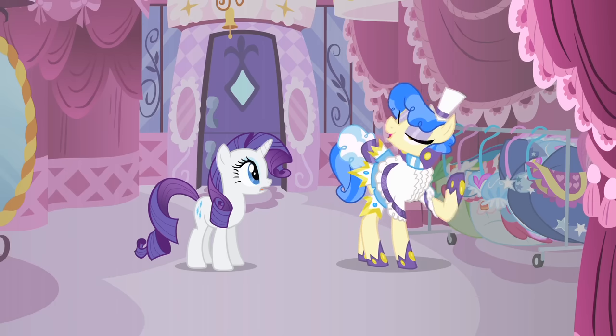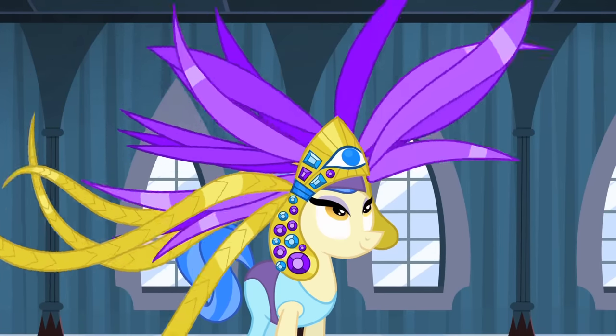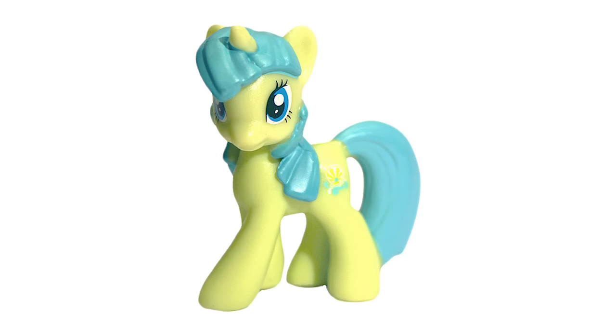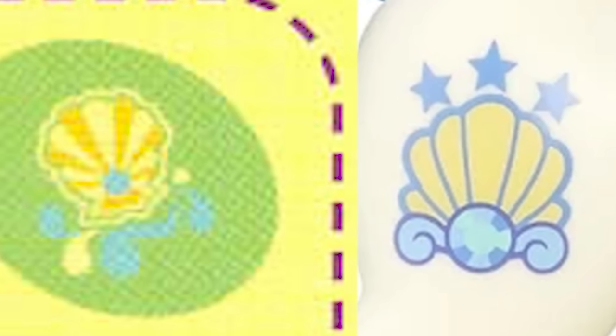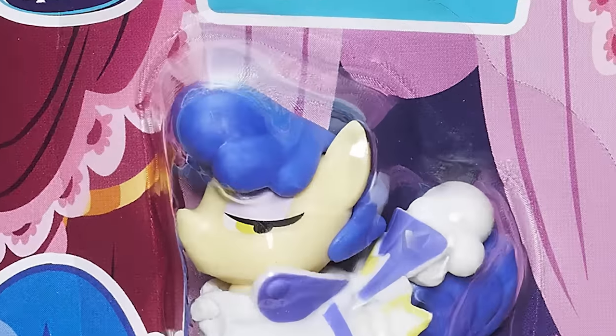I realized that the best way to really know this for sure would be to compare their cutie marks. Unfortunately, it seems as if the people who designed Sapphire Shores really love going out of their way to not show her cutie mark. Though, this toy version of her has her cutie mark shown in plain view. Unfortunately, every picture of the minifigure version is either pretty low quality or has bad lighting, so it's hard to tell if they're the same. From what I can make out, they seem to be slightly different, though they both have a clamshell shape that I think is similar enough for them to be the same character. Luckily, we ended up getting a much more show-accurate version of her in the Friendship is Magic collection, but unfortunately she's still missing the funny little hat.